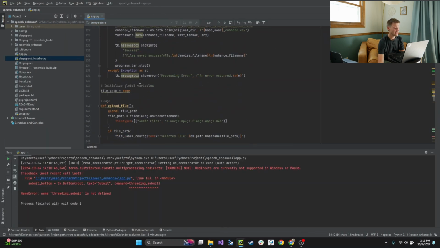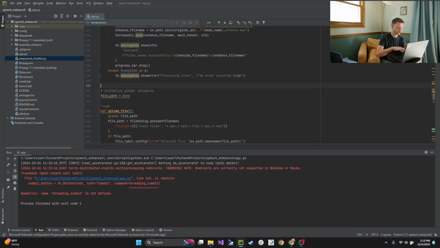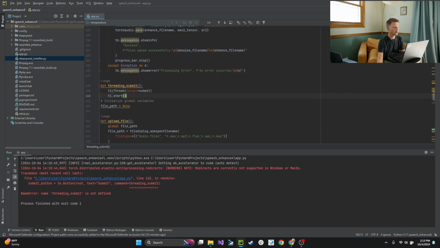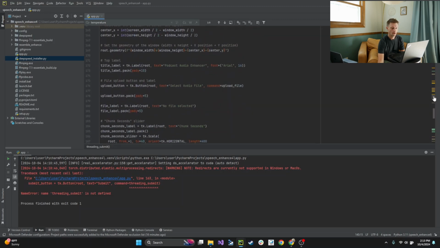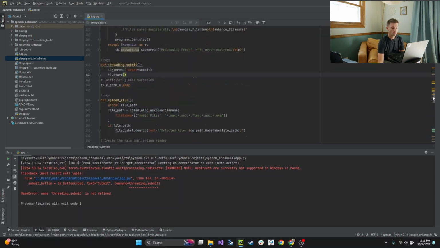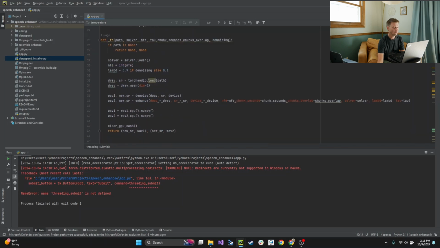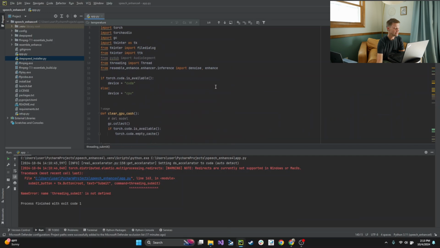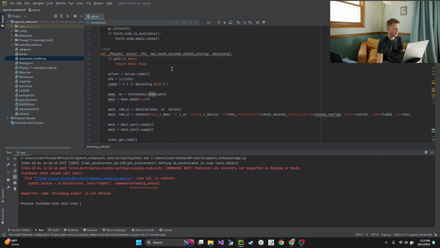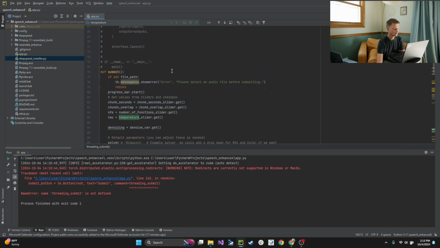So let's just put this right after our submit function. We're going to have a threading submit function. Very good. We need to make one more small change. Gradio, by default, when you upload audio into Gradio, it does some magic behind the scenes and it can convert files. Remember that whole thing I said about FFmpeg? We're going to implement that right now. So we need a little function that can convert.